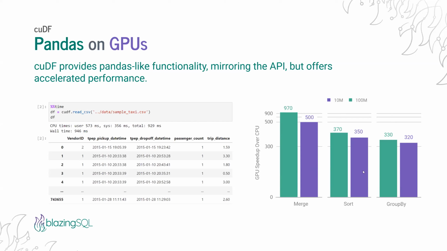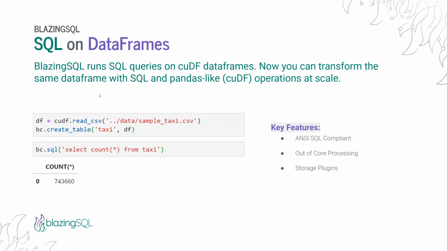Some really good numbers. These are all numbers from NVIDIA. So, GPU speed up over CPU. They normally try to find a server class CPU with a server class GPU to do these kinds of comparisons. But across a variety of different workflows or algorithms, you'll see that the speed ups are almost 3 orders of magnitude in some cases. And that's really just this data frame being on GPU. You're able to operate on it a lot faster. And then you can hand off that data frame, like pandas, to anything that supports the ecosystem.